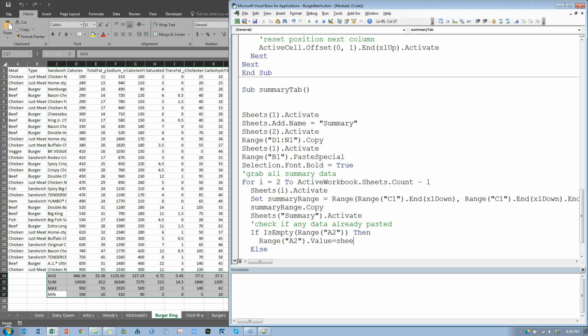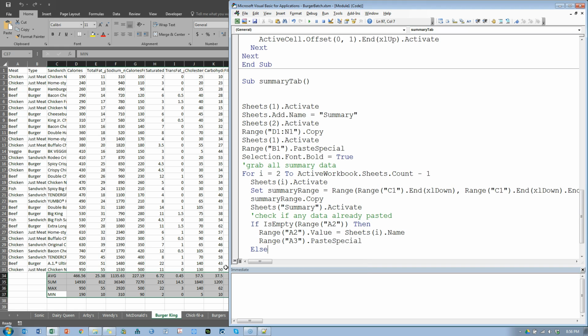Sheets I dot name. That's the name of the restaurant. Boom. And then let's paste in all the data. So range, since it's the first time we're pasting, A3 dot paste special. And that should paste all the data in there.